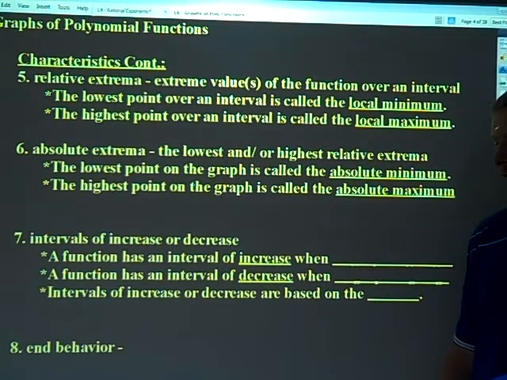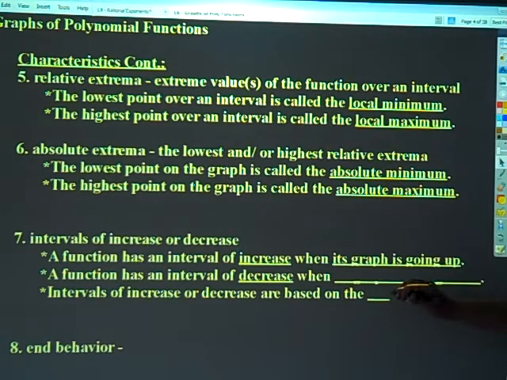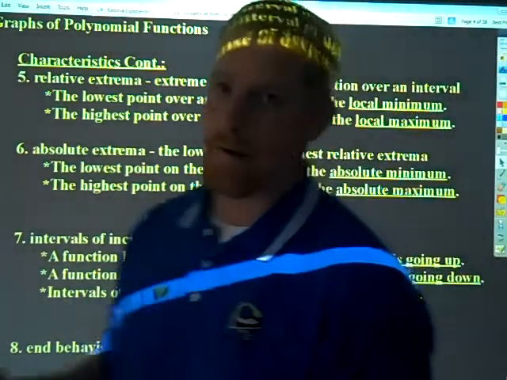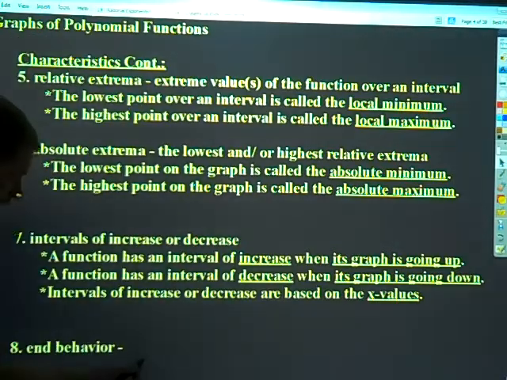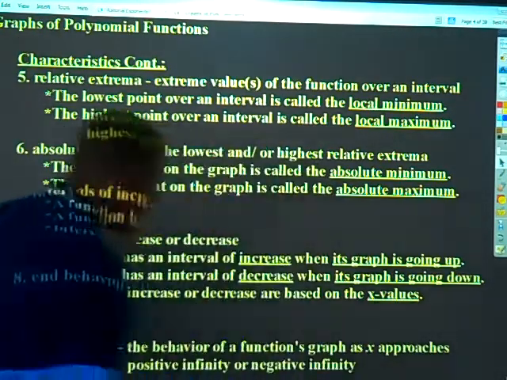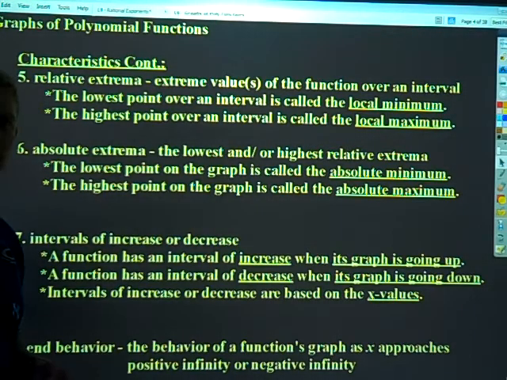Moving on to the last couple of things, we have the intervals of increase or decrease. A function has an interval of increase when its graph is going up. And a function has an interval of decrease when its graph is going down. Please keep in mind that intervals of increase and decrease are based on the x values, not the y values. We're talking about an interval, left to right. The end behavior is simply the behavior of a function's graph as x approaches positive infinity or negative infinity.